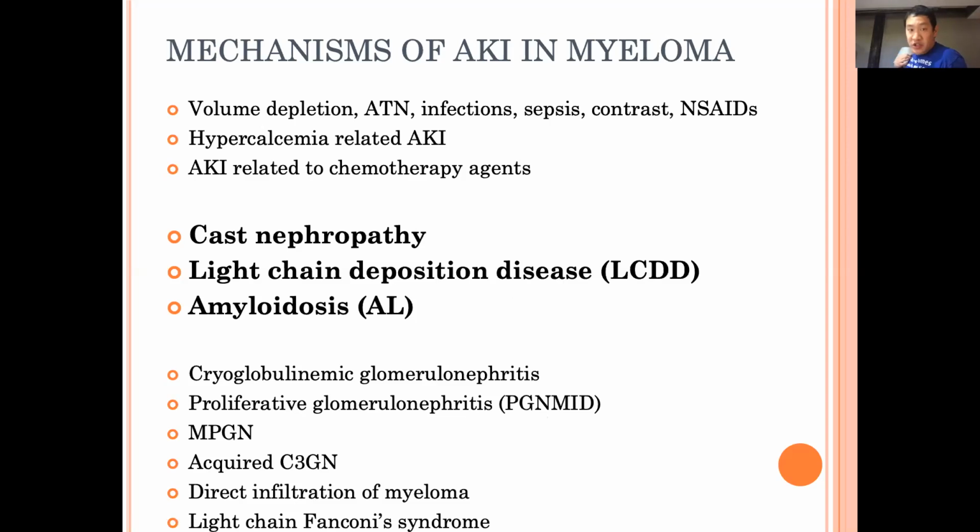Question from first years: when would you use UPEP? I personally don't find UPEP to be all that helpful. As an inpatient, a UPEP requires a 24-hour collection for whatever reason. It can be helpful, though. Sometimes you might have a negative SPEP because everything is overflowing into the urine. And so if you have a negative SPEP but a positive UPEP, it can be that you're getting rid of all that overproduced light chain in the urine. But personally, I find both SPEP and UPEP kind of pointless. It seems I'm always following them up with serum immunofixation and free light chains. So I personally don't do any PEP at all.